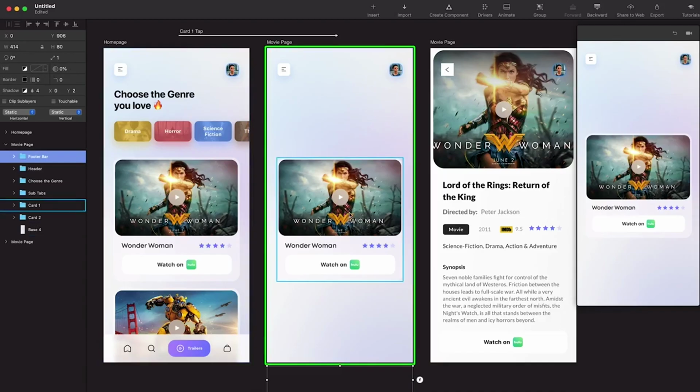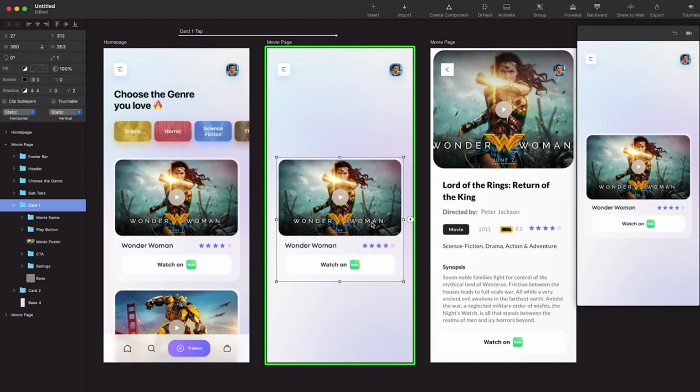Now we have this card 1, and let's see what things we want to keep here and what things we don't want. We just don't want to keep 3 things here, which are the movie title, stars and the CTA.